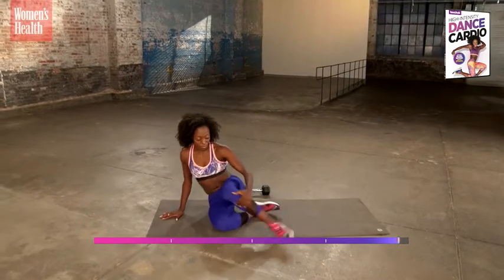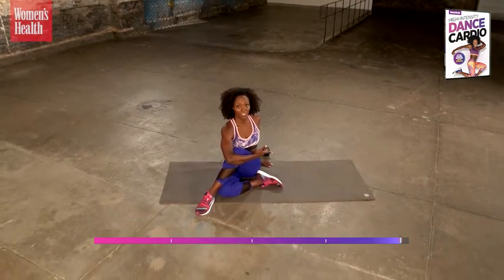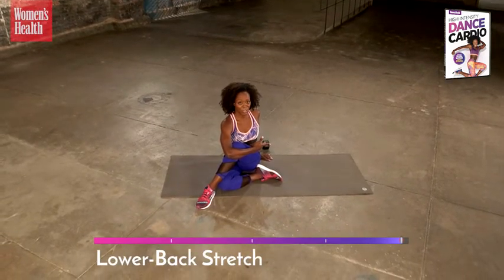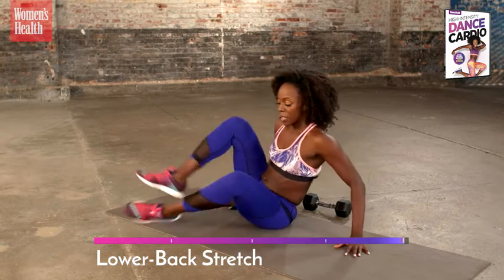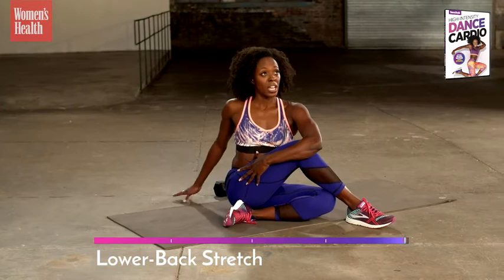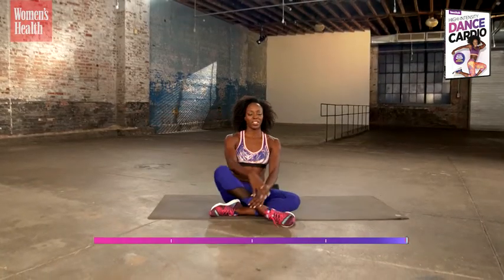Bring your feet around, crossing — lower back stretch. Sit up taller. You might be taller now, more confident, stronger in the center of your body. So many benefits to this. Switch sides — bring that foot forward, sit up tall, stretch. Maybe you can see behind you. And back to the front. Relax. Think about how hard you just worked and think about how many benefits there are to what you just did. Feel good about yourself. Congratulations. Thank you.